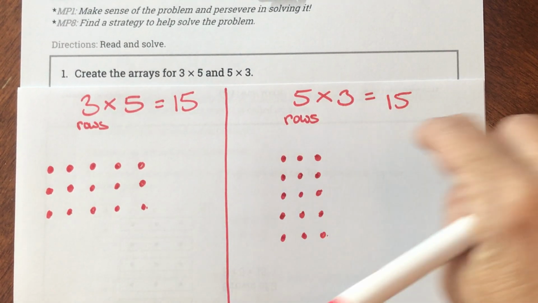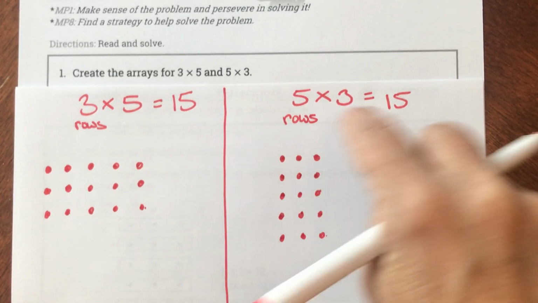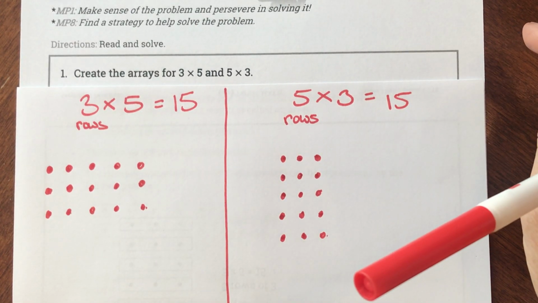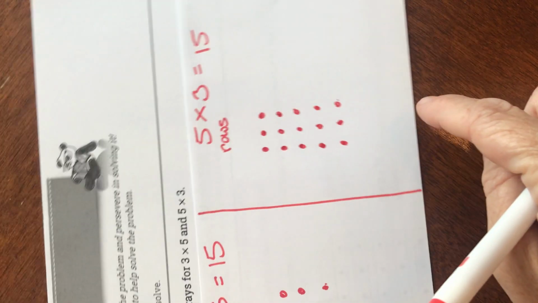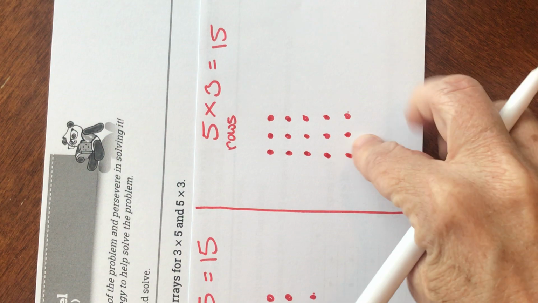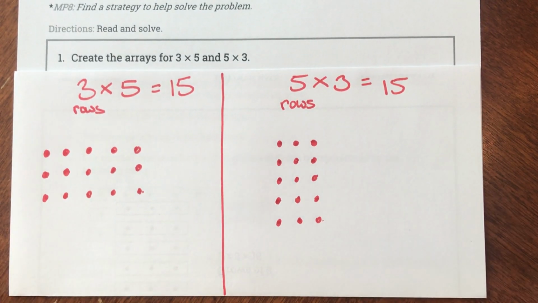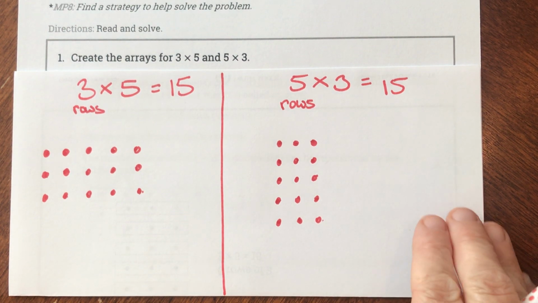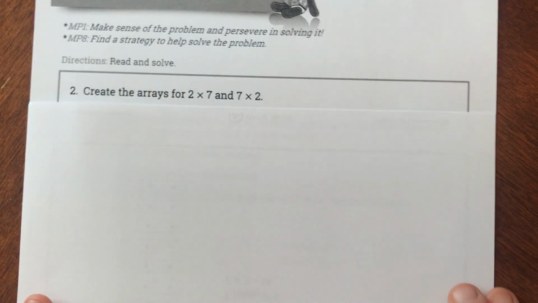So are we maybe noticing something here? Because they want us to compare the products. Well, I see my products are equal. So are we kind of noticing, what if I had taken this array and turned it sideways? Doesn't it look exactly like that array? It tells us something about multiplication. That's kind of neat. Okay, I'm going to do my next one. Let's see if we get the same product again. Okay, here's my next problem.